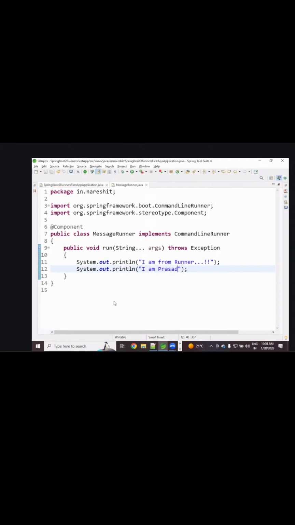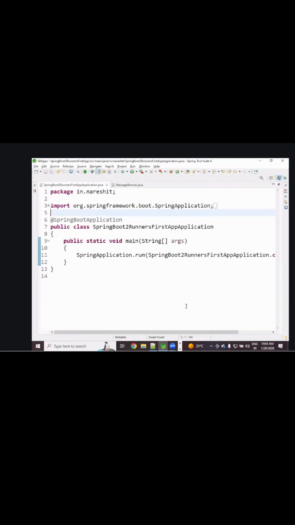Right-click on the Spring Boot application and run. Simple. Now, can you come down for our theoretical discussion?